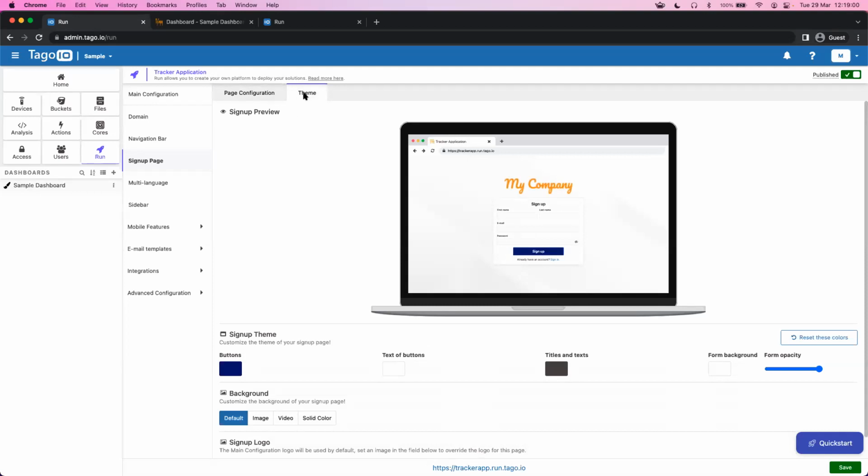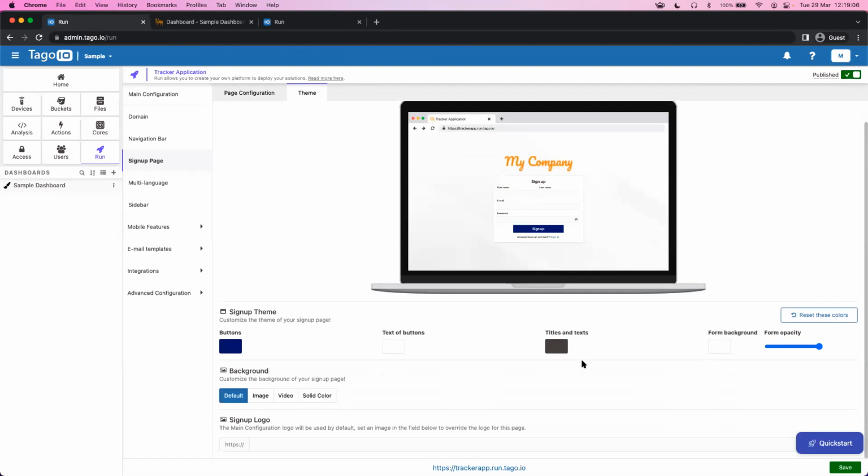So let's head over to our theme right here, and we can customize all the colors just as the navigation bar. But more importantly, we can also customize the background, and this really changes a lot. If you guys paid attention at the beginning of the presentation, Thiago showed a very beautiful sign-up page with a bunch of people walking and a city skyline in the background. And this sort of stuff really attracts people because they keep seeing the animation and it just looks awesome.